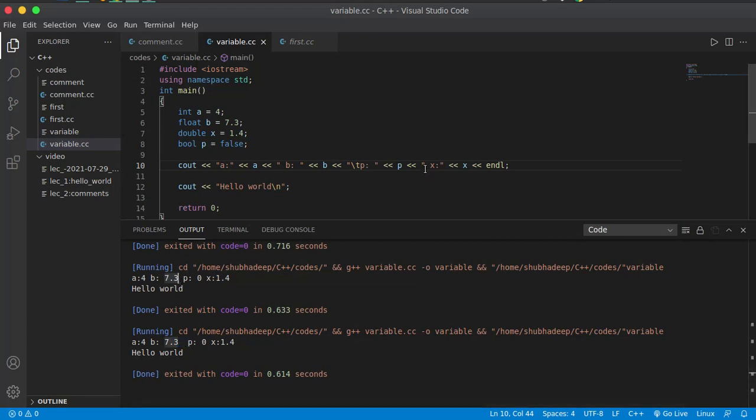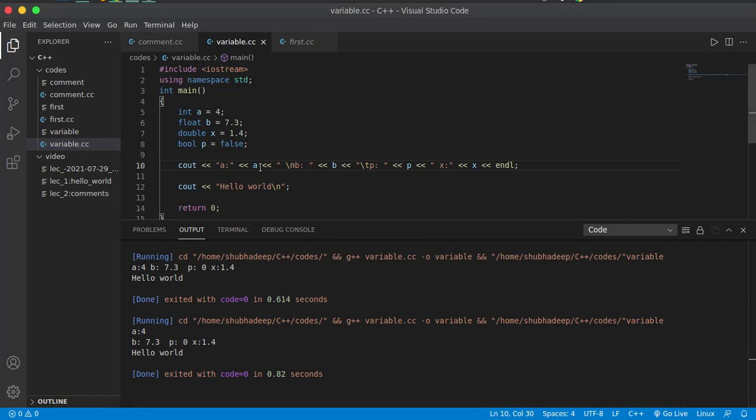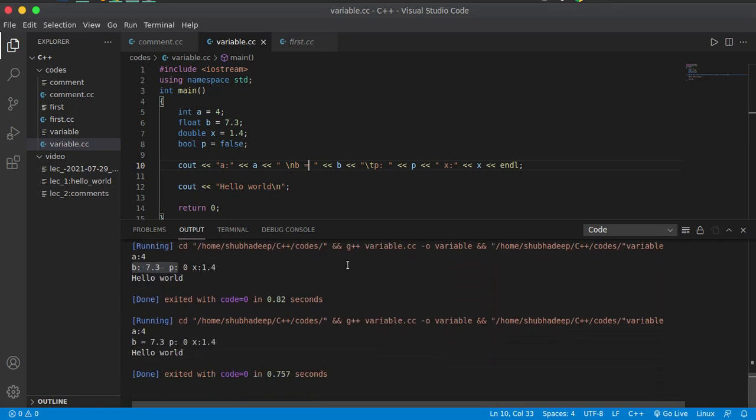So with backslash t you can put a tab, and you can even create a new line after printing this A. Then it will be in the new line. So A is a string, and then you are printing the number A. After that it goes to a new line, and then B colon 7.3. You may not give this colon, you can write equal, so that it is B equals 7.3. Within the double quotes you can write whatever, because this will be treated as a string.